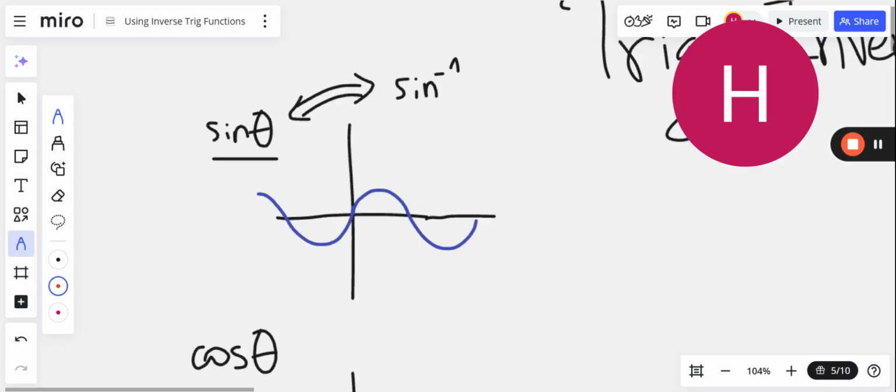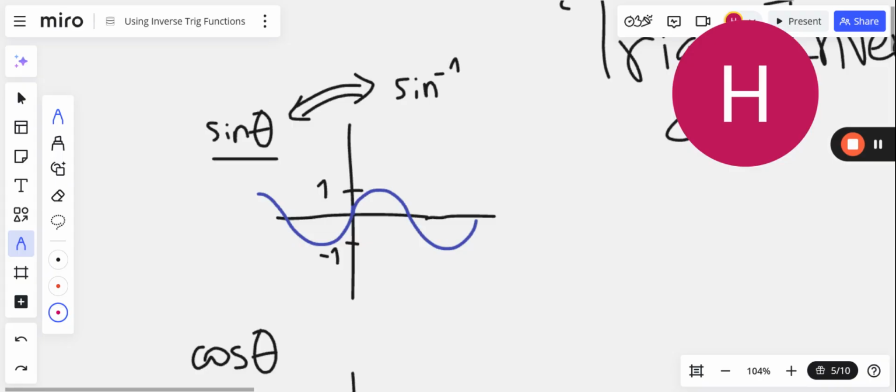And so what we want to do is take a strip of sine, not the whole thing. We just want to take a strip of it where it covers its entire range. So let's talk about the range of sine of theta, which is from -1 to 1. We just want one strip of this function. And when I say strip, I just mean like a little piece, right? Maybe we can take this piece, or maybe we can take this piece. We just want a specific piece that is going to satisfy all of the y values.